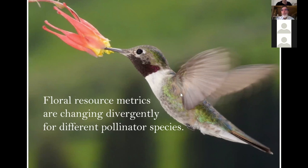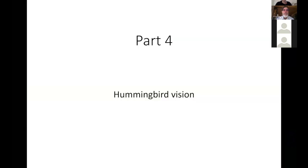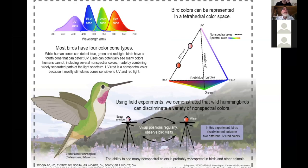Here's the broad-tailed hummingbird visiting a red columbine flower. About three years ago, a young faculty member just starting her position at Princeton University — Cassie Stoddard — got interested in bird vision and wanted to work with hummingbirds. She reached out and said she'd heard I work at a field station with hummingbirds, that I had the permits for catching them, and asked to collaborate. We've now collaborated for four years.